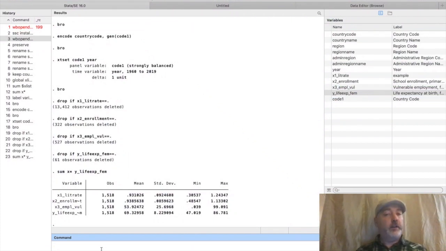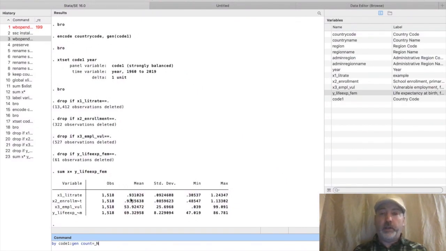And now, in terms of that panel dimensionality, right? So a real handy variable that we might want to create here is a count variable. So how many observations are in the data set for each cross-sectional entity? In this case, how many years exist for each individual country? So we're going to use the generate command, but let's use the prefix by code1. So we're going to break this out by our country code identifier, and then colon, and then we're going to generate a variable called count that's equal to underscore capital N.